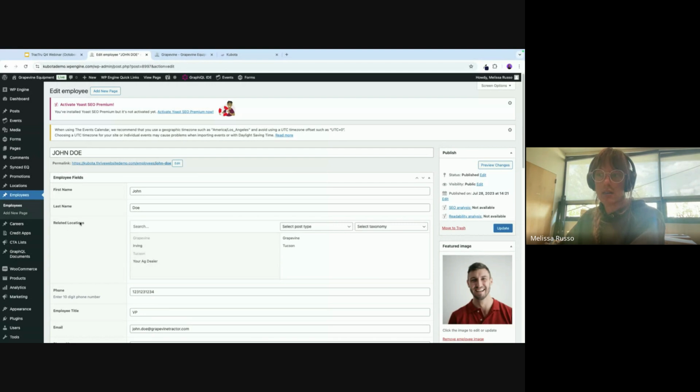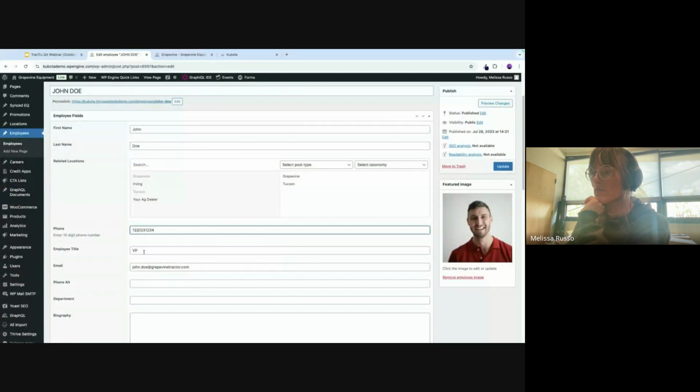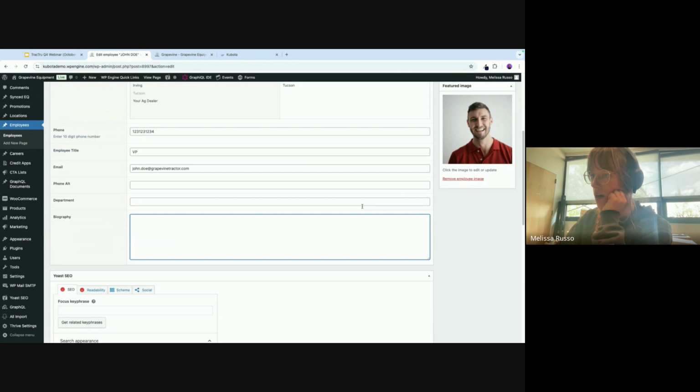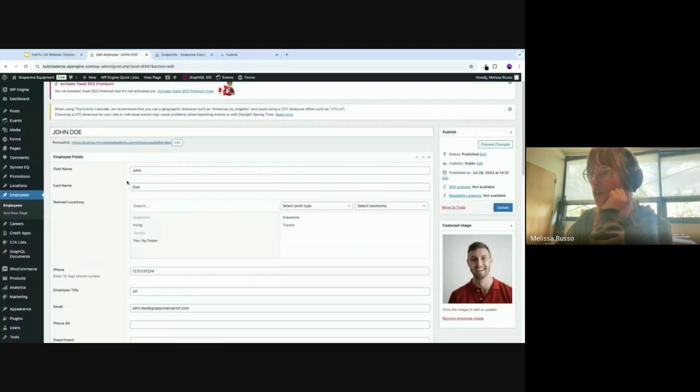This is the spot where you can link a location to this person, whether they work at multiple locations, that's up to you, or just one, you can move them over to whichever location they work at. Phone number, title, email. If you want to put in a department, it's totally up to you to fill out as much or as little of it as you want. And then if you want to add a featured image or a staff image, you have the option of doing that as well. So this is a pretty simple and straightforward setup.